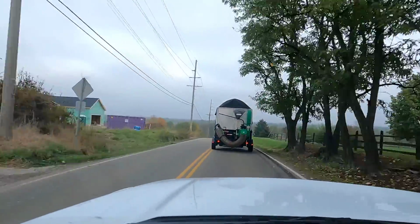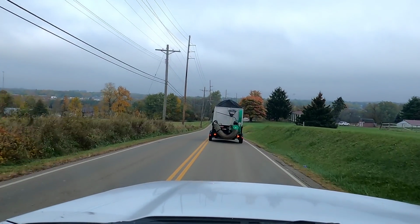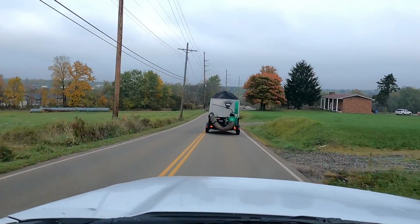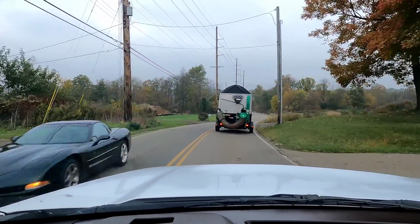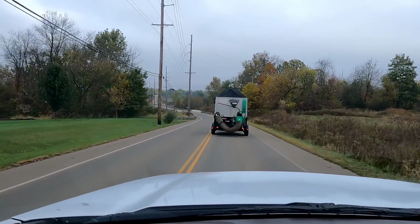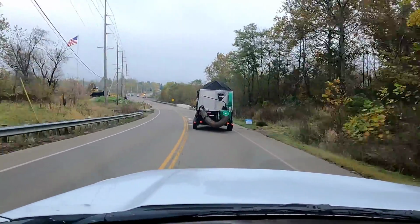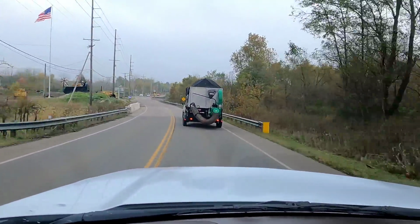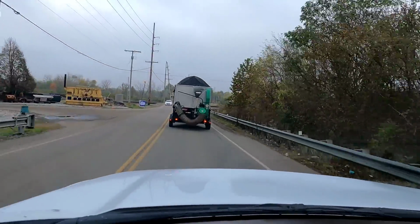TQ and myself have been discussing it lately, and to be able to have him pull this trailer safely, we feel comfortable giving him a raise today. So I believe it's going to be a couple bucks. There goes the turkey. Tyler almost took a turkey out. So Tyler's gonna get a couple bucks raise today, and that's just keeping us competitive with the market for employee wages, and who doesn't like more money, right?